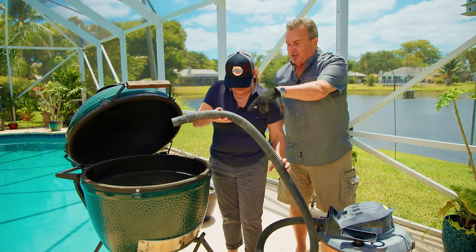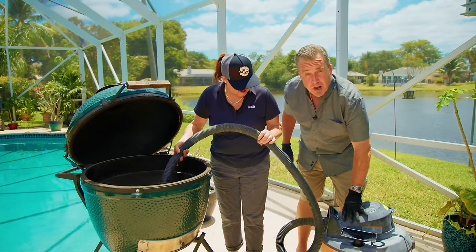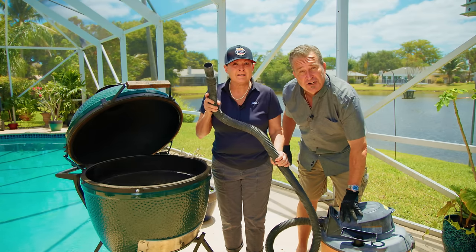So the nice part is there's chunks in there, there's ash, and this is going to take them all up. You're not going to hear us for a minute, so I'm going to turn this on, and she's going to vacuum this sucker out.